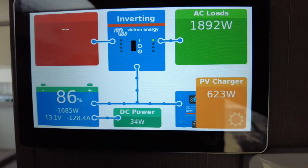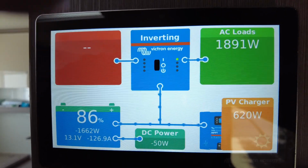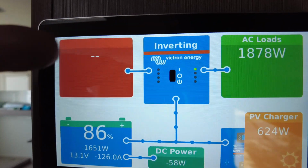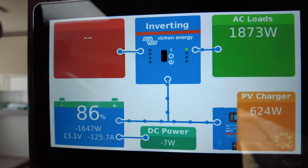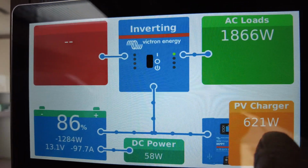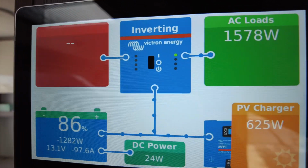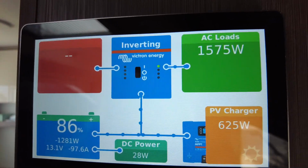Beautiful. So to read it, you can see there's no shore power here at the moment, right? We're not plugged in, we are free camping. So that's going to show both generator and power, because this has the original transfer switch, which I'll show you guys in a second. We are inverting. See, we're receiving 620 from the sun, but we're pulling 1200. There we go. That's where the power's going. All right, so let's go and put some more loads on.